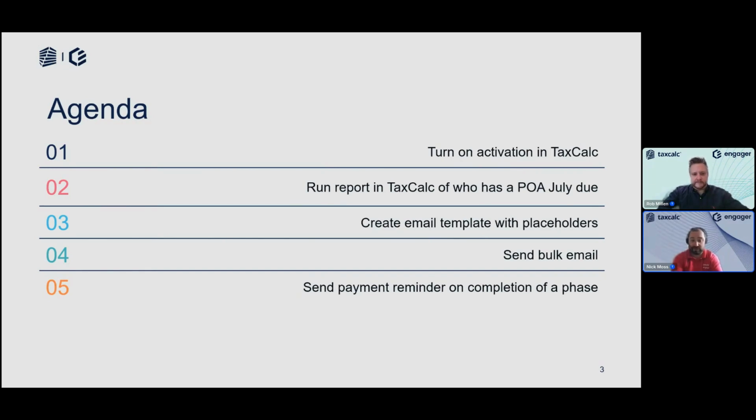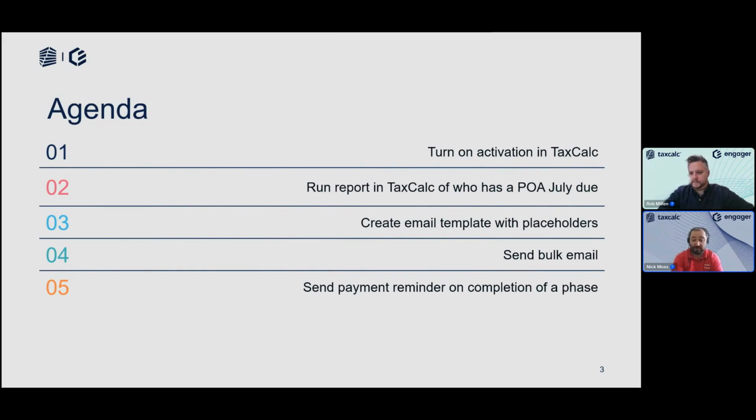Actually then creating an email template in Engager with the correct placeholders populated in it. I am going to put a copy of my existing email template that I've created into the chat, so you can use it as a starting point. Feel free to create your own, and then actually showing you how you would then go and send that bulk email out to your clients that have got payments on account due.